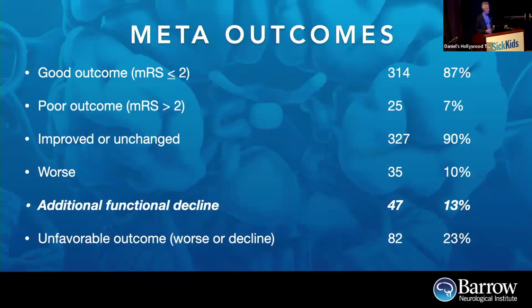And so when we looked at our outcomes, we had our modified Rankin scores here, which you can see we did pretty well. Only 10% of our patients were neurologically worse if you just judge them based on modified Rankin score. But when you added this functional decline, we more than doubled the amount of patients that were hurting. And so we ended up with nearly a quarter of our patients that we could look at to learn from them where these areas of potential harm were coming from.